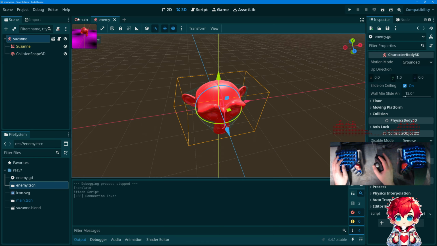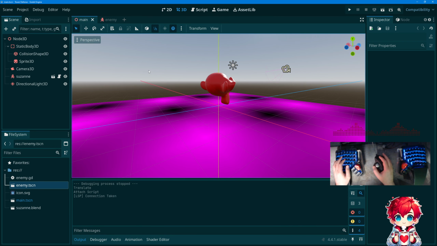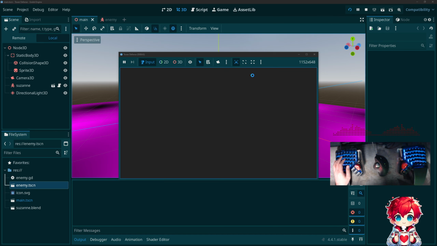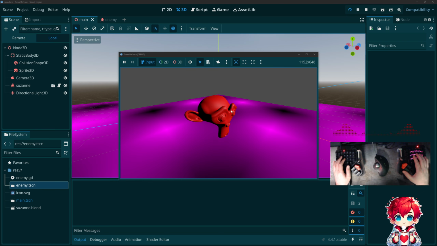I know this is called the enemy right now, but we'll be able to control this. Let's see what this does. Oh right, so we would need... There we go. Okay, so we have arrow-based controls, and we can jump. All right, amazing.